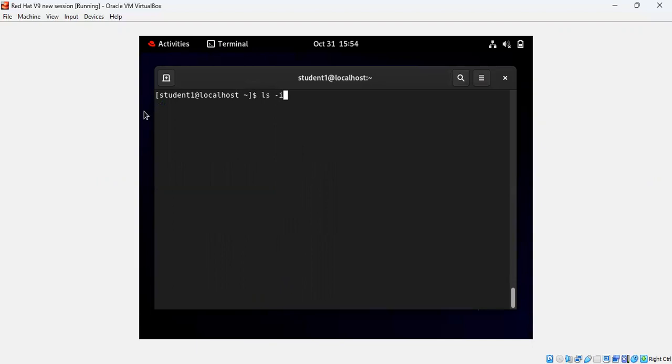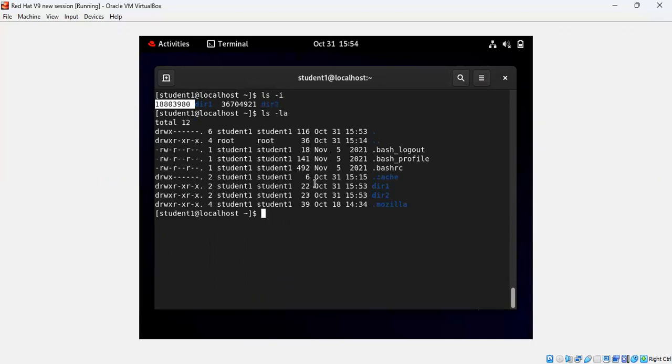Hyphen i indicates the inode numbers are different for directory 1 and directory 2. Okay, ls hyphen la. cd dir1, ls hyphen i.